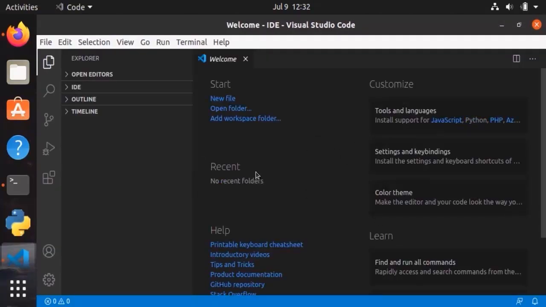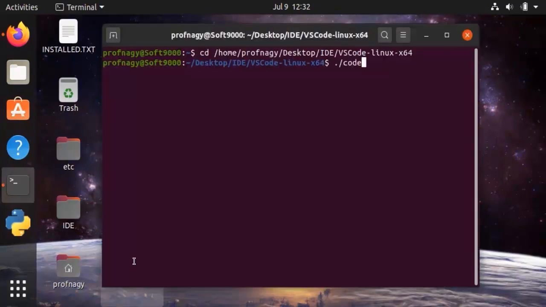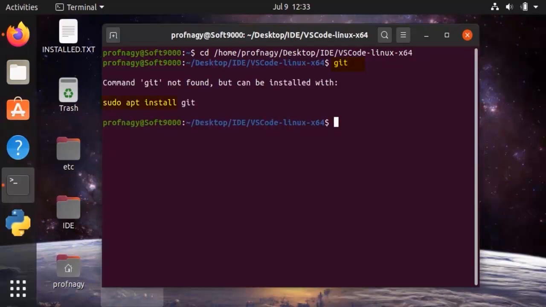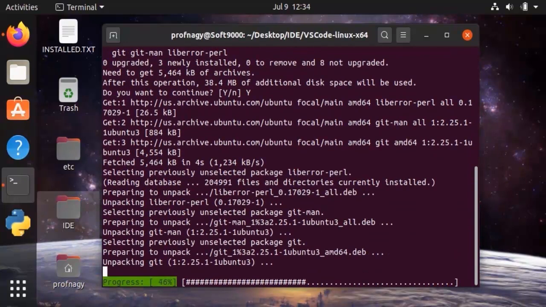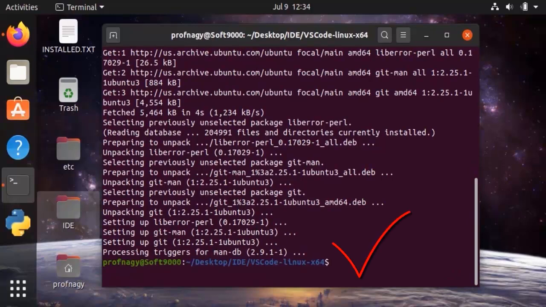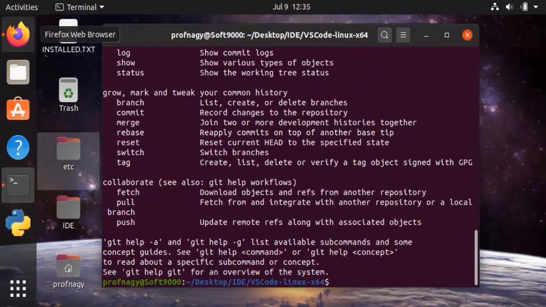What I also wanted to allow you to do was to use GitHub. Now, just like we saw when we put the lint package in for Python or IDLE, we'd have to install the git command set before VS Code will detect it and run it for us. And you can tell, just like we saw with pip, if git has been installed simply by typing in git at the command line as we see here. And if it isn't found, follow the instructions to install the Git support for us. Depending upon the speed of your network connection, of course, it may take a little bit of time, but once installed, we see that Git is ready for us to use.